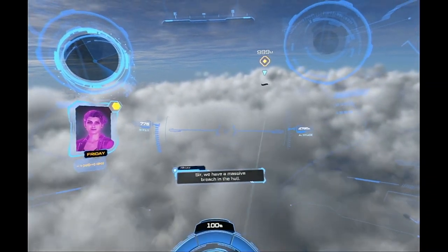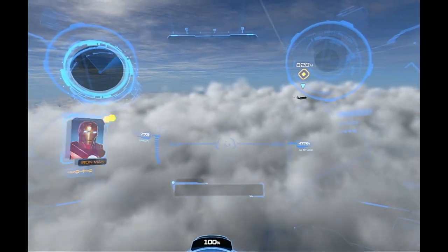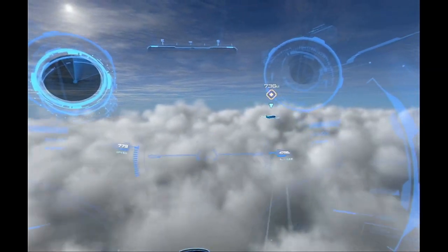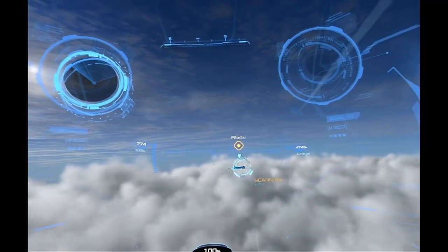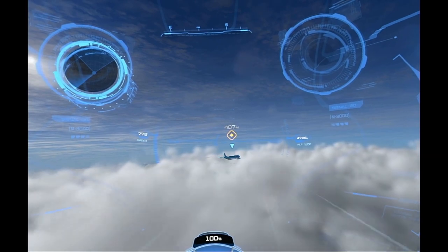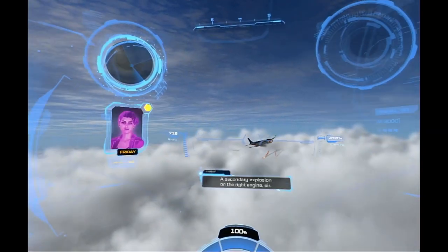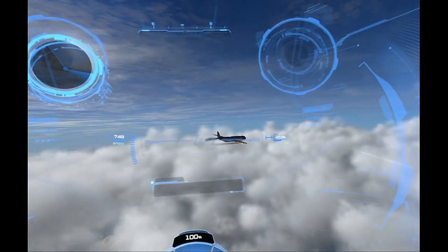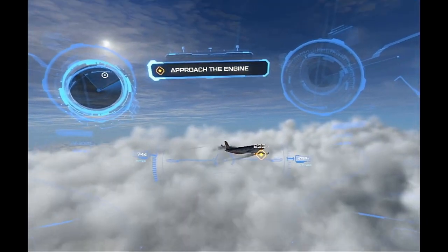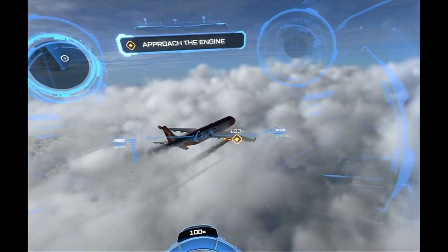We have a massive breach in the hull. Old news, Friday. Tell me about something I didn't just jump out of. Scanning. There's an engine fire that needs your attention. A secondary explosion on the right engine, sir. Got it. Approach the engine.